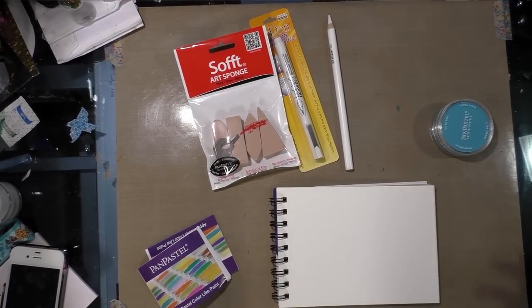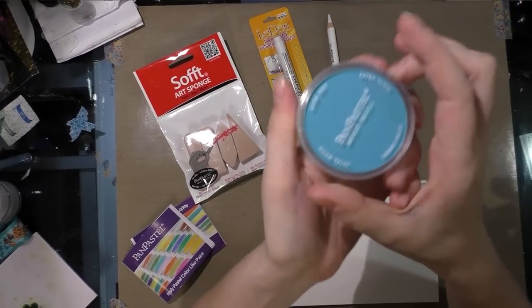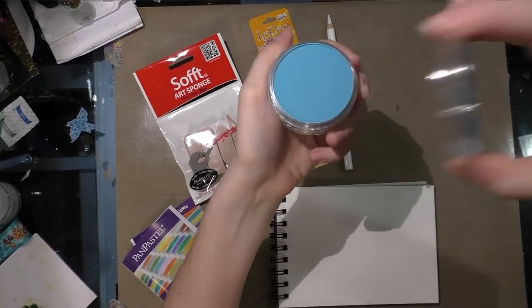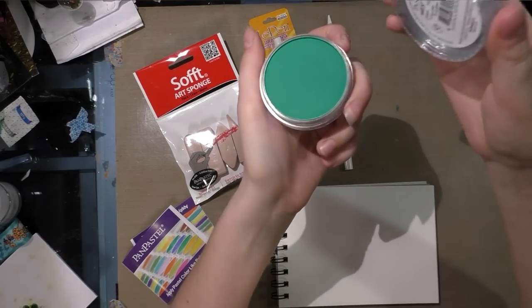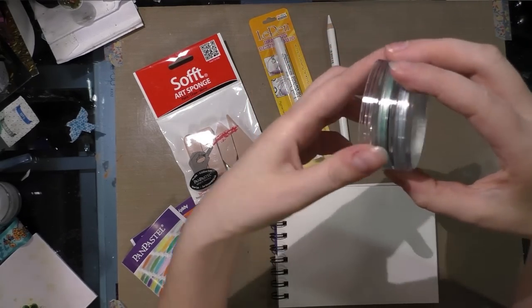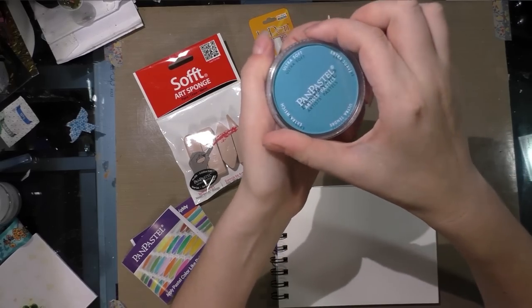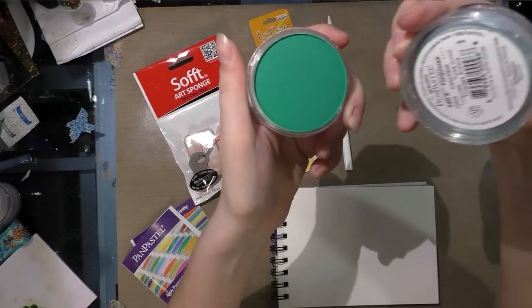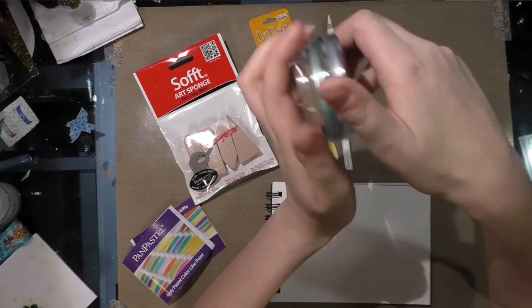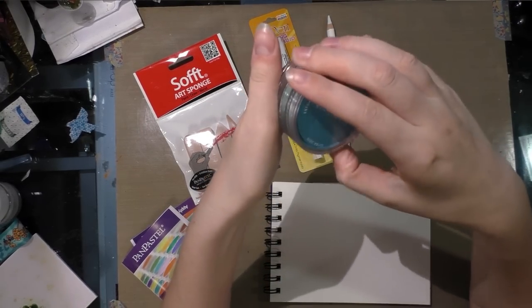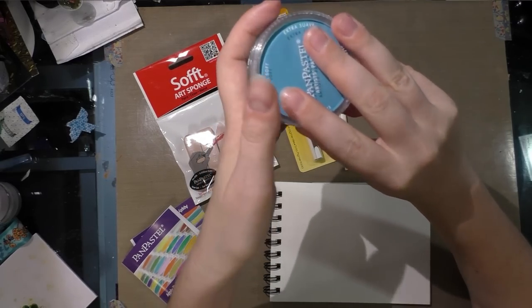Price-wise, we've got a two-color pan pastel set exclusive to SketchBox. The colors I received were both very beautiful: one is a phthalo green, a bluish green, and the other is turquoise. For pan pastels, these are $5.29 each at Jerry's Artarama or $5.45 each at Dick Blick.